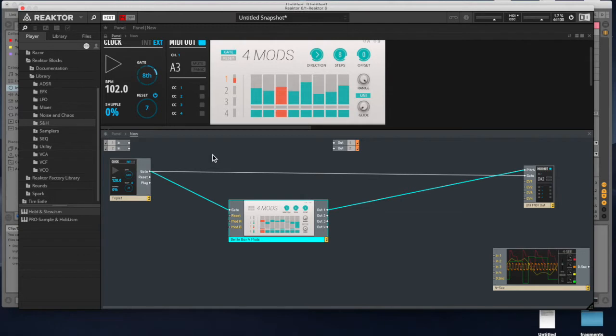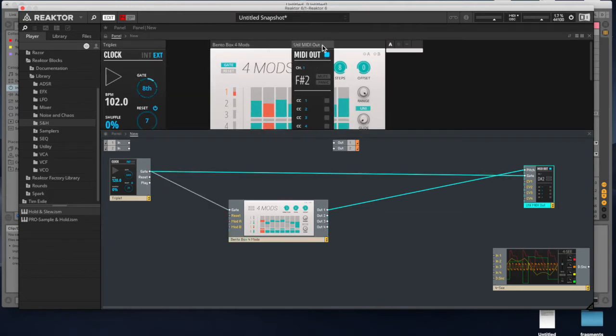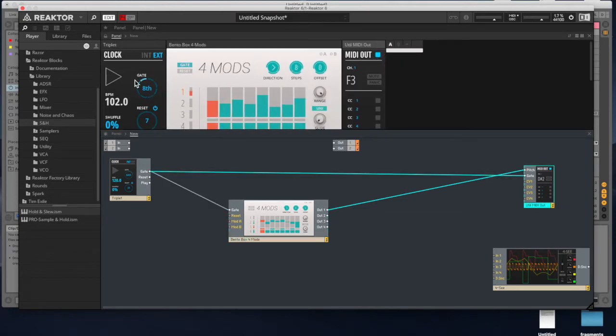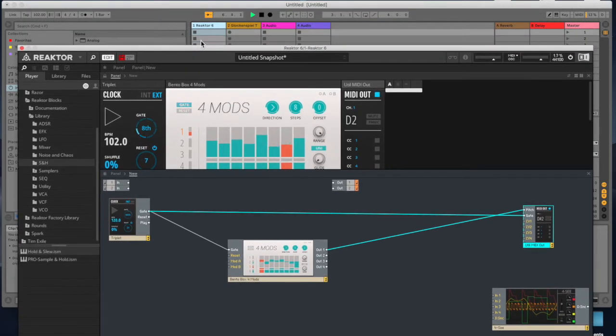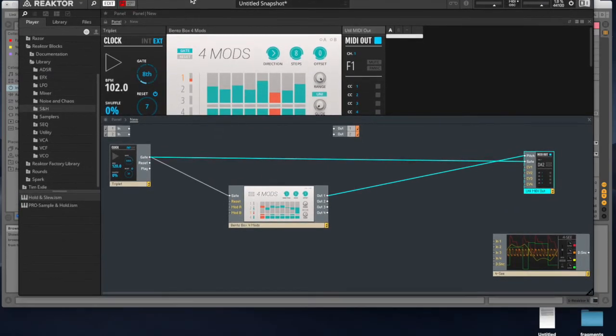What I have here is a clock that is synchronized with my Ableton Live, and it's running at eighth notes, and every eighth note it sends a gate to the sequencer, and the sequencer moves one step forward.